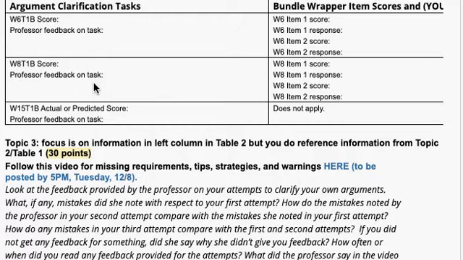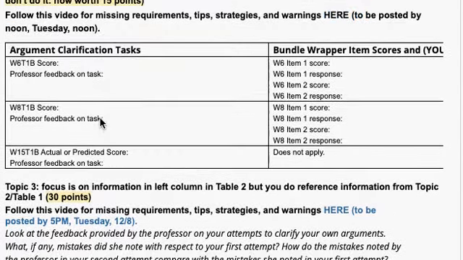Just tell me how many points you lost overall for markup, how many you lost overall for reformatting, and then compare that to this. You can compare those numbers to the numbers here, but you should also highlight one or two things. So yes, I lost a lot of points for markup, or I made mistakes with markup, just like I did with this submission over here. So you get the gist.